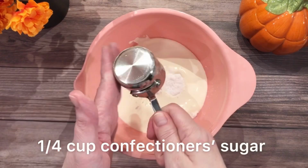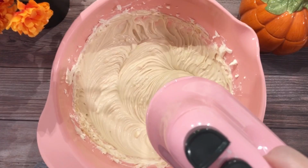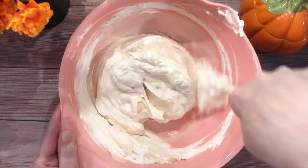Combine heavy cream, confectioner sugar, and beat them to stiff peaks. Separately, you'll combine cream cheese, brown sugar, and maple syrup, and you'll beat those together till smooth. Then you'll fold the whipped cream into the cream cheese mixture. After that, you'll toss in the chopped pecans.